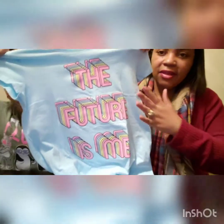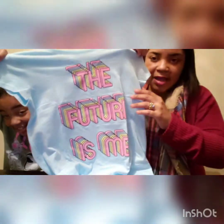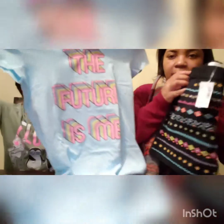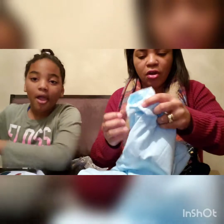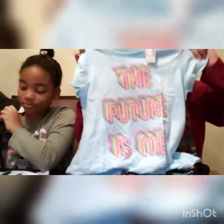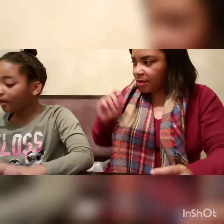The next two items are t-shirts, also from the clearance rack. The first shirt says 'The Future is Me' in a baby blue color with pink and yellow accents. This shirt actually matches the Aztec shorts, so she pretty much has a little outfit. The shirt was on clearance for $7.94 and came out to about $3.15 — this whole outfit together was like seven bucks.